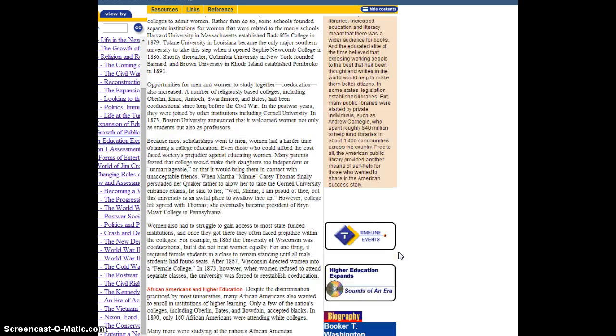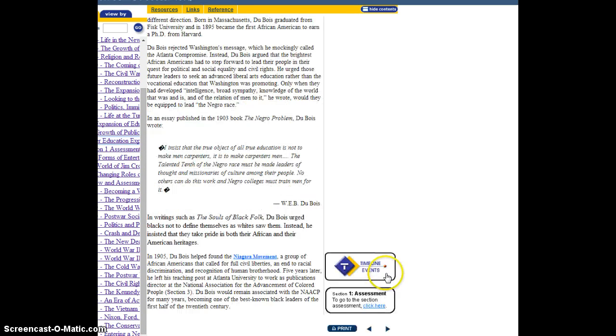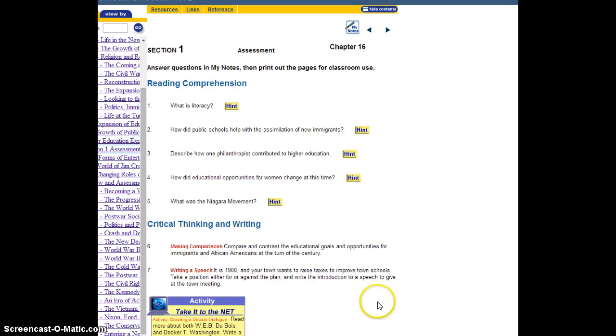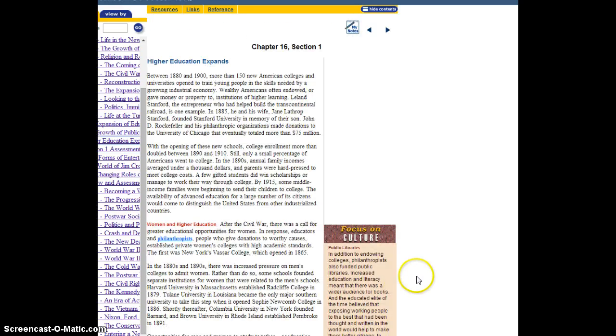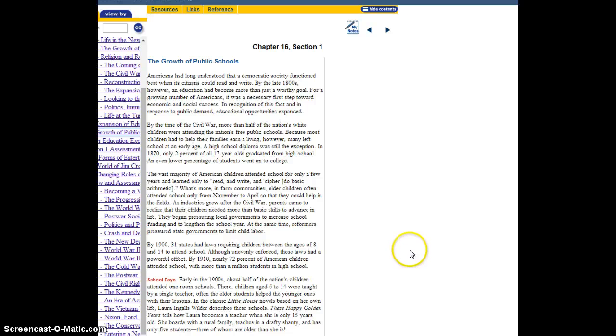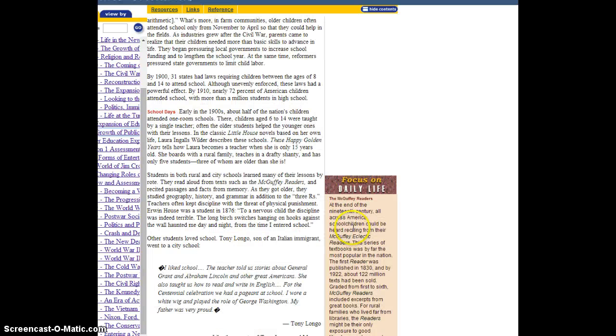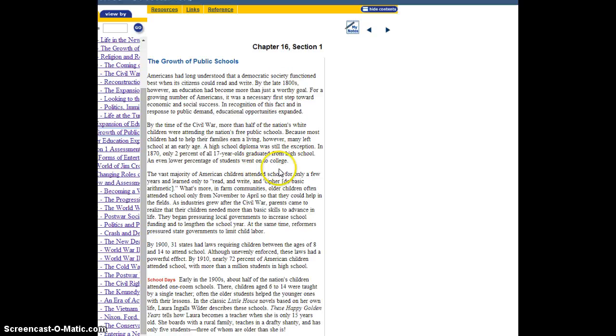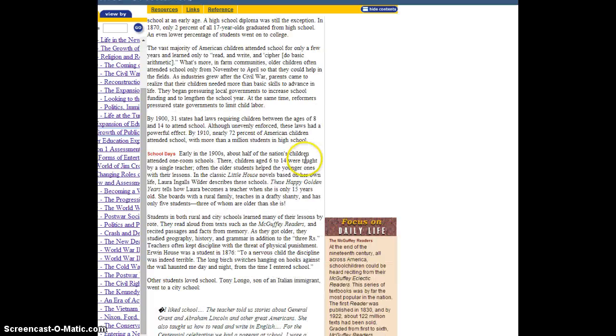Higher education expands. And the end of the section test. I'll let you answer that in the quiz. What do you think blue headings mean? You'll also notice red headings, not red herrings, red headings. These are smaller points that to some degree support the larger point, which maybe you could identify what that heading is now.